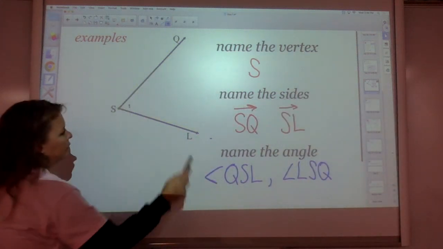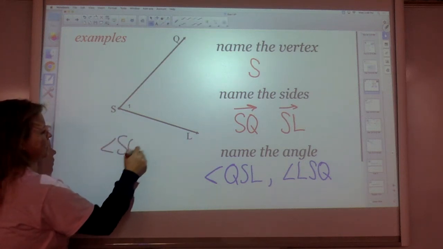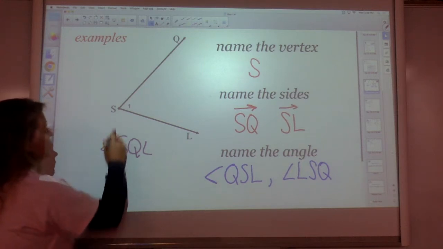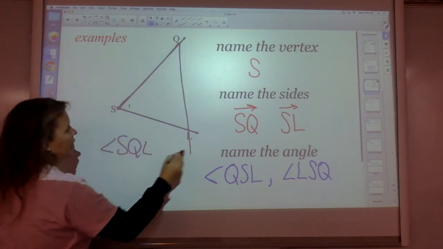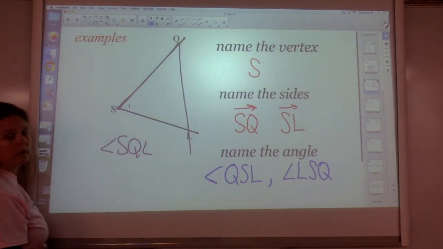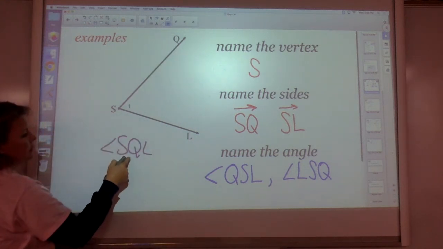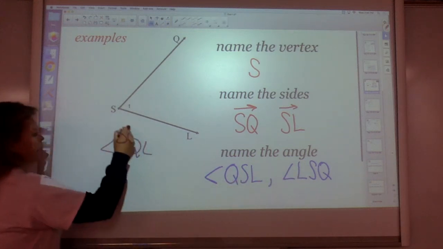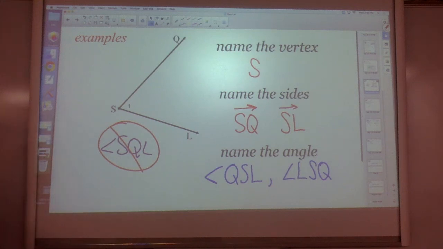What you have to be careful of is just throwing down 3 different letters. If I named this angle SQL, and I told somebody to draw angle SQL, that means they would start at S, go through Q, and finish at L. That is not the same angle. It's very, very important that the vertex S gets put in the middle of the angle. And I'm going to go for my infamous no smoking sign. You cannot put Q in the middle, or L.